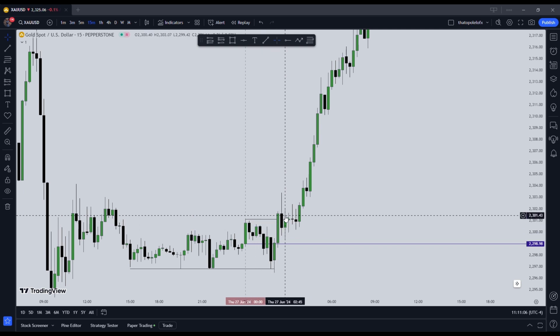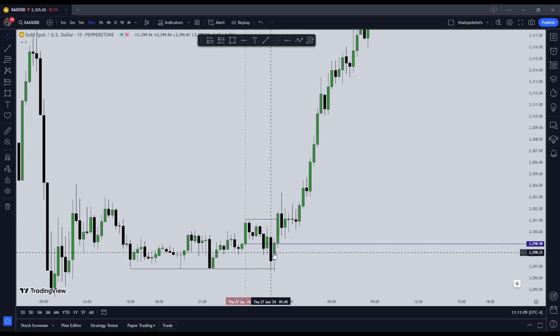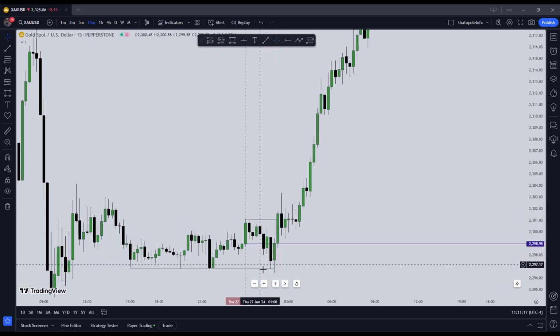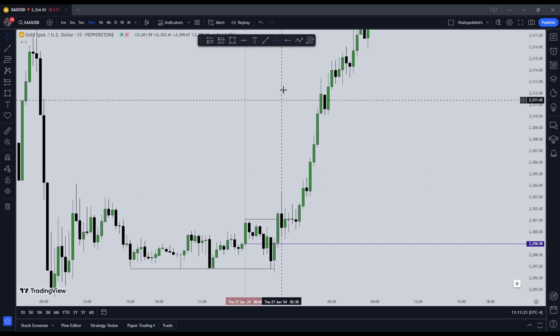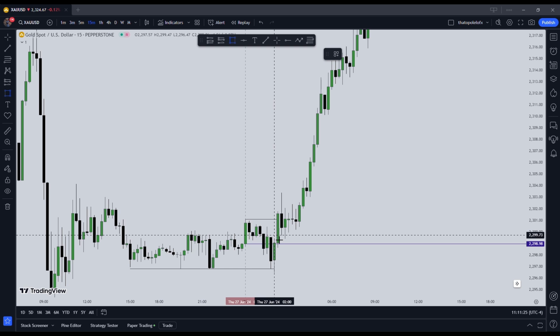And then when you use this as your market structure shift, what do we see? It happened with displacement, right? What did we learn? When it happens with displacement, what do we look for? We look for a fair value gap within that displacement leg. So within this displacement leg, we have a fair value gap. This is the fair value gap.